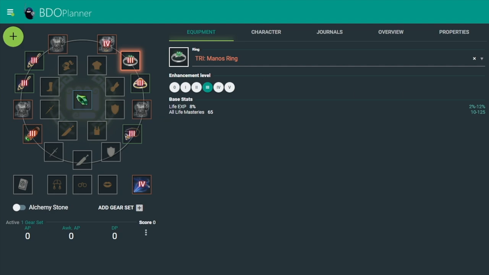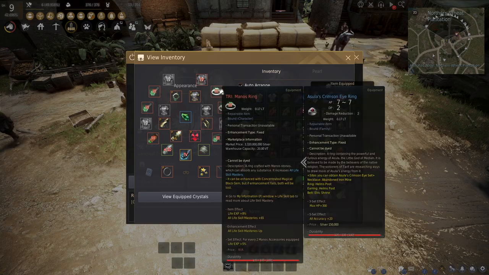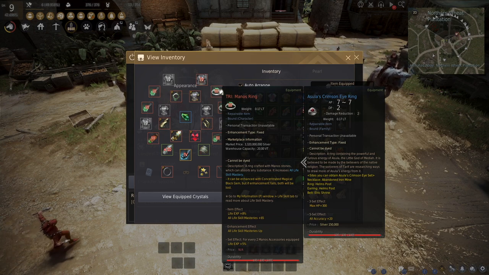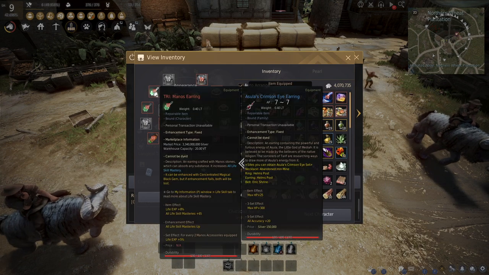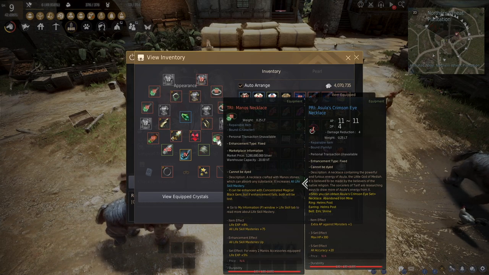And also these Manos gears have a set bonus. There's a 2-set bonus: for every 2 Manos pieces you have, or Tri Manos pieces you have, you get 5% lifeskill XP. All right, over here you see my Manos accessories. Actually, that 2-set bonus is not just Tri-Manos, it's for all Manos.